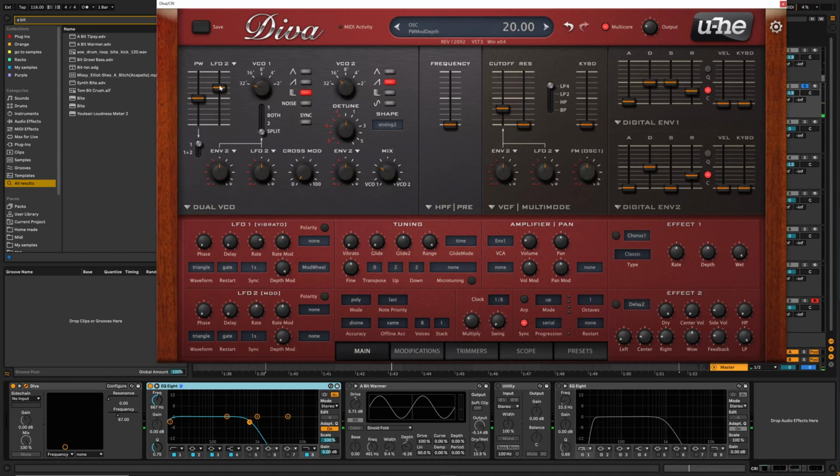Nice. Don't want this LFO2 on here, so I'll just double click in, it'll reset it. Also, one thing to note is that the detune is slightly offset in this preset on the second VCO, which is going to give it a slight detune feel, slight wobble. We're going to leave it on, but I just thought it would be important to let you know that that's happening.